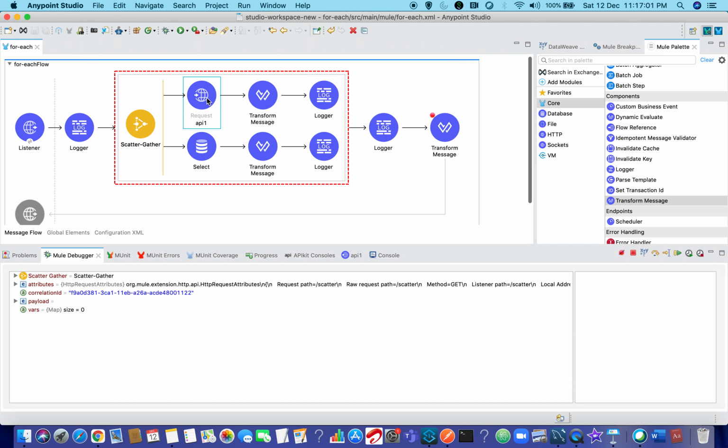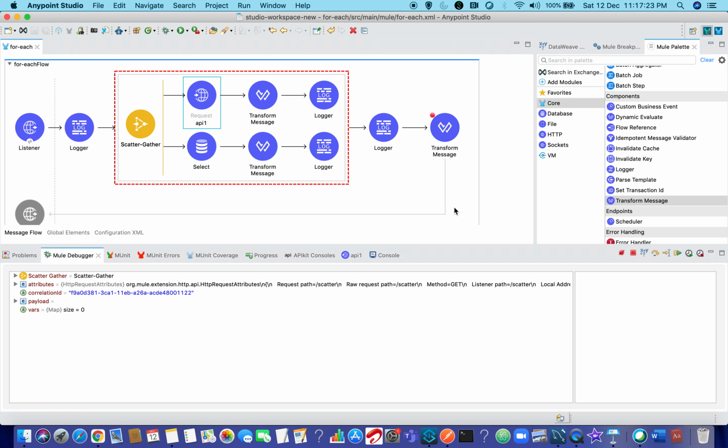So what will happen is, most of them will think that if first target is failing, the second target won't execute. No, it will definitely execute all the targets, but the only thing is, at the end the whole scatter gather will error out. So whenever any target is failing, don't assume that other targets are not executed. Other targets are also executed.